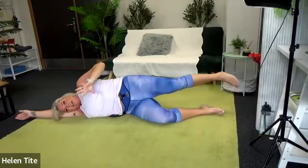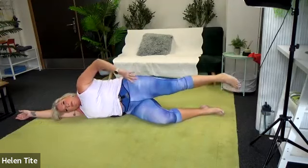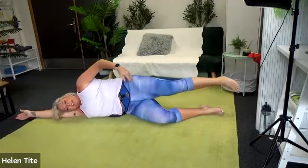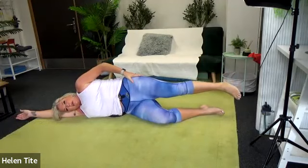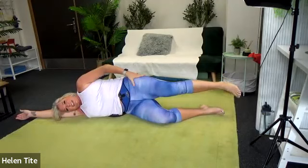Now, again, that tiny little bit of internal hip rotation, where the kneecap is pointing more towards me or the floor. Now suddenly you'll feel that space opening in the bottom of the hip, and that is intense. So a little bit of burning. Whew. Keep yourself nice and balanced with that upper body. 8, 7, 6, 5, 4, 3.